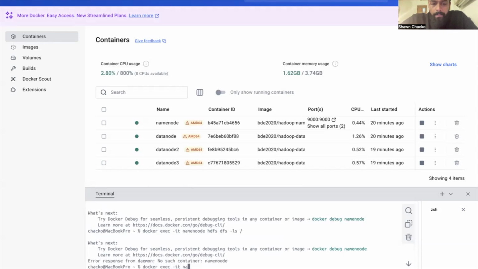It name node hdfs dfs, then you go with the command mkdir, and then you can give a specific name into which you want to be posting these details. So let us make a directory within DFS. Let's call it table.